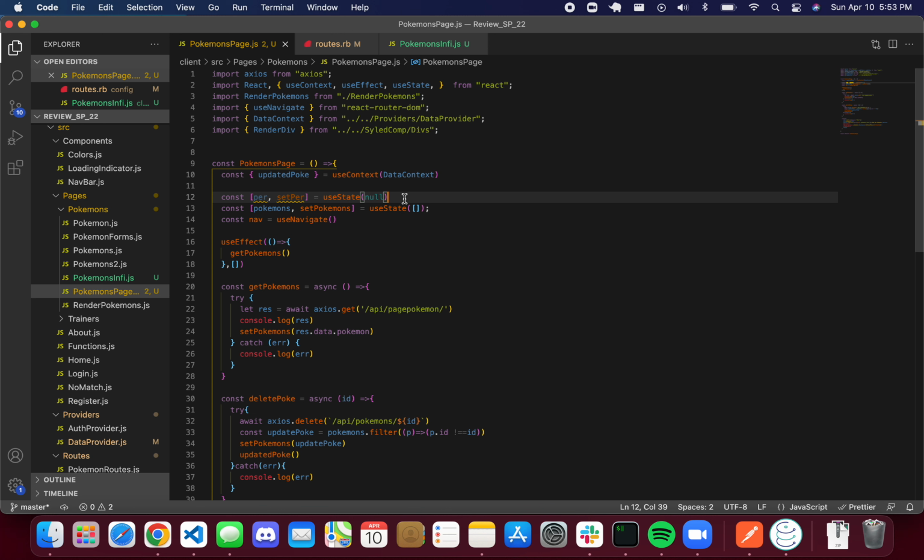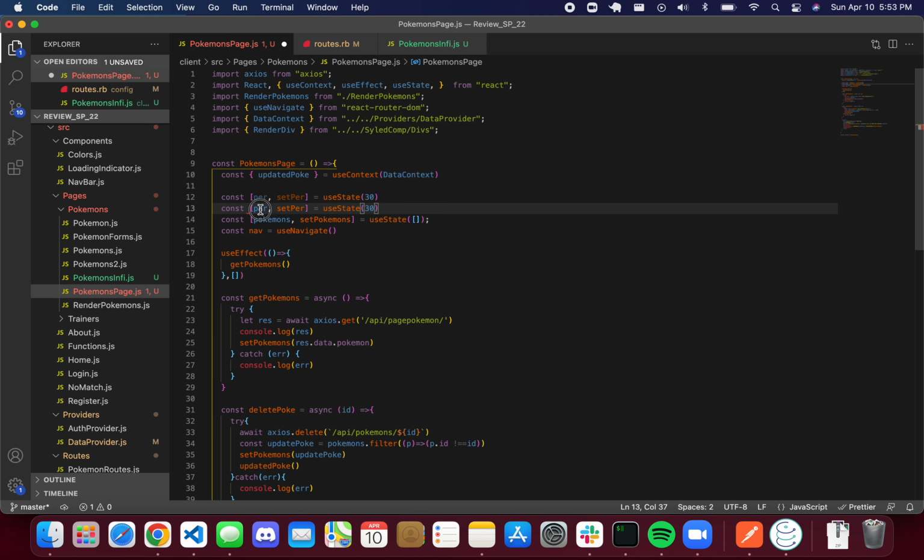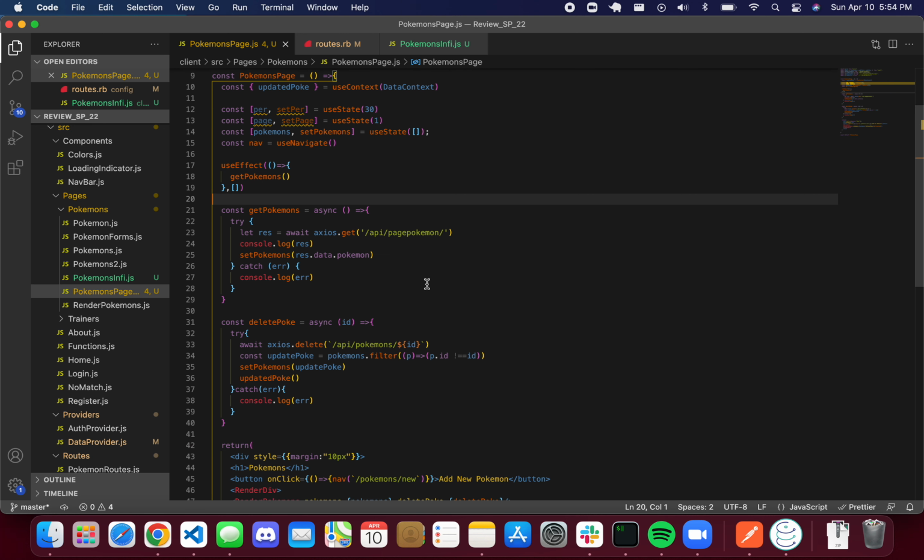If you're gonna have the user input a number, you might want to default this to your amount. So I'm just gonna put 30. And then the other thing is set page, and then page. Then we're gonna default this to 1 because we're gonna be calling 1.